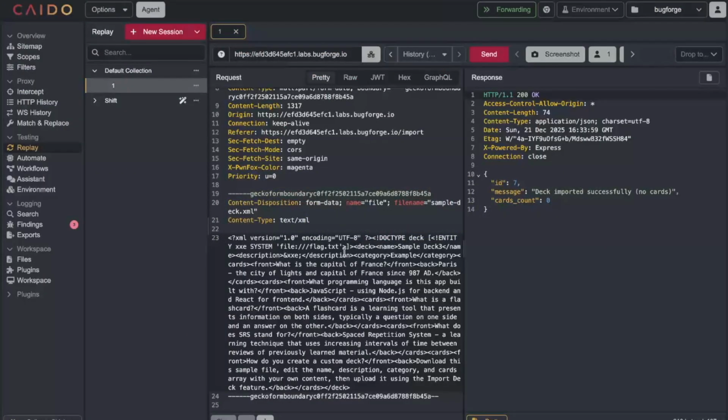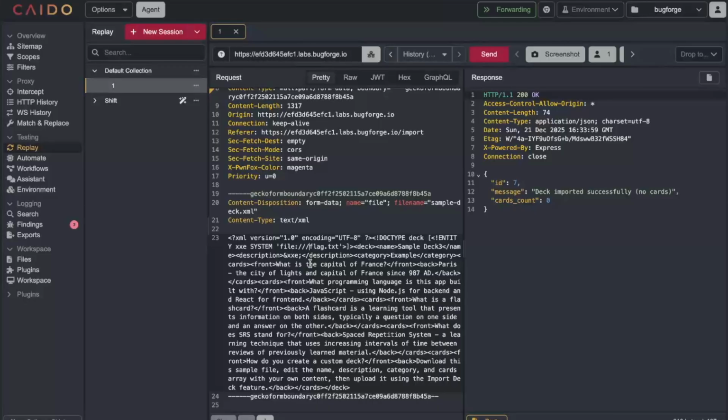So it's trying to replace this reference here with the contents of flag.txt, but it's not finding anything to replace it with. So you can play around with this a little bit. One thing to consider is that the flag.txt may be in the same directory from which the app is running.